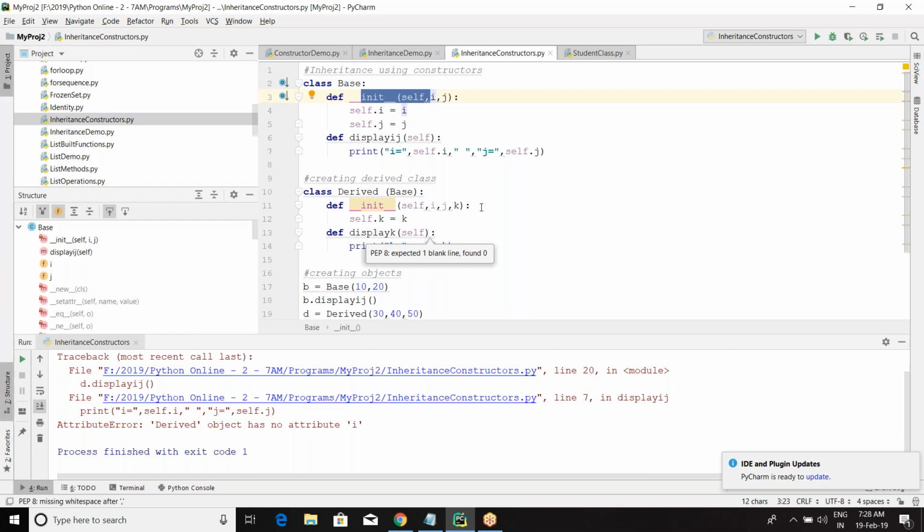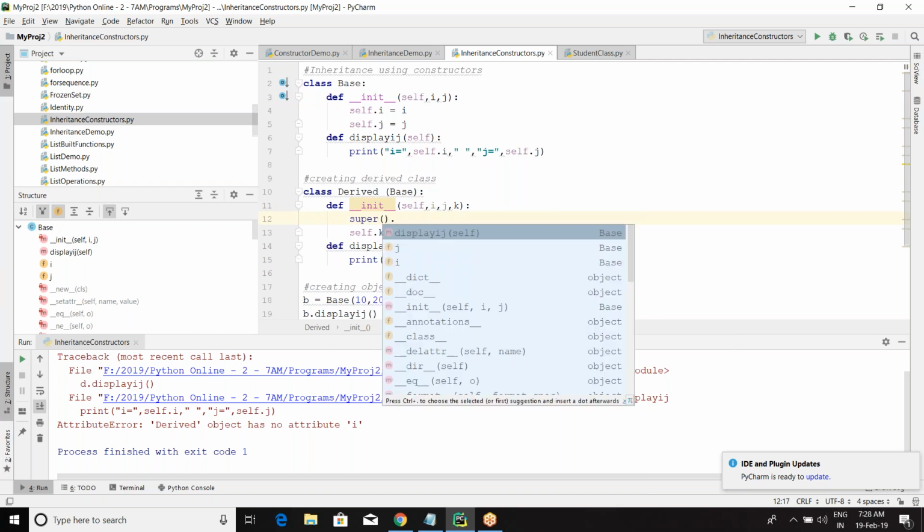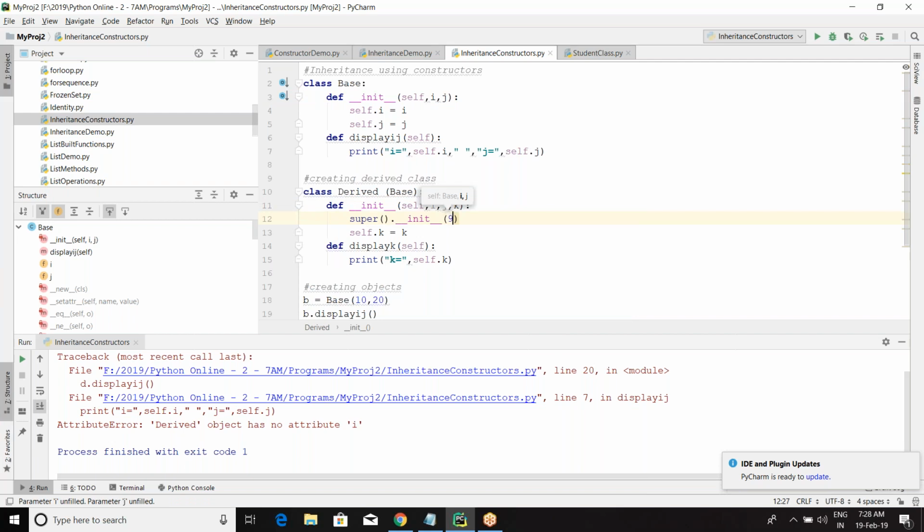Then how to invoke the base class constructor is by using super dot two underscores init, i comma j. So this is the way to invoke your base class constructor. What will this method do? It invokes the base class constructor.